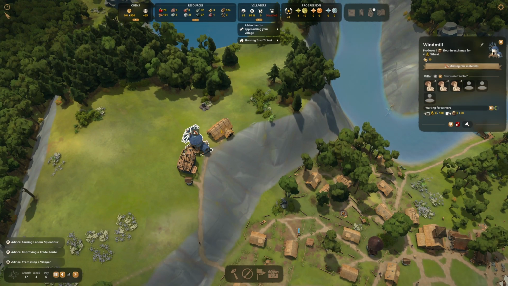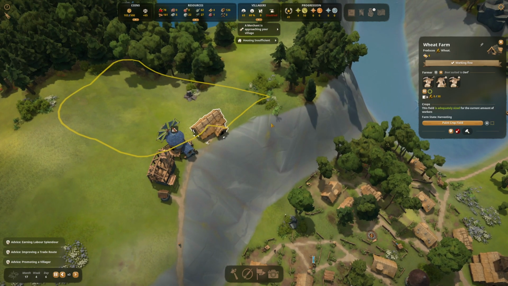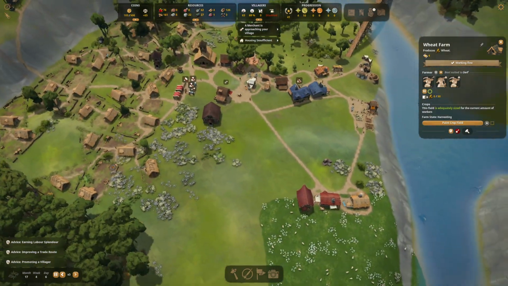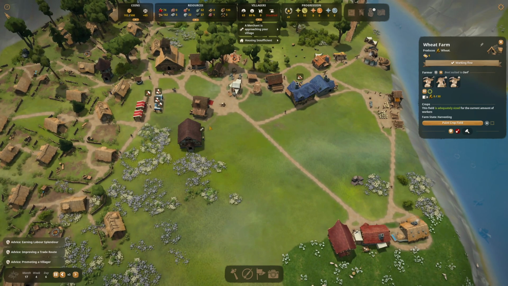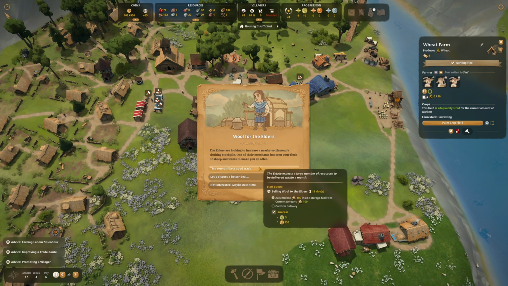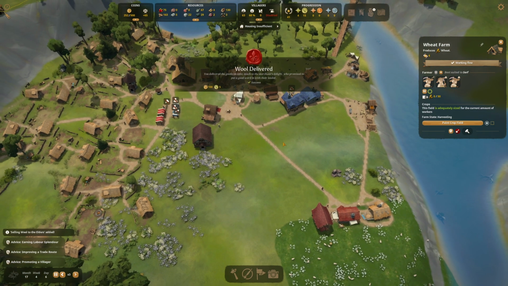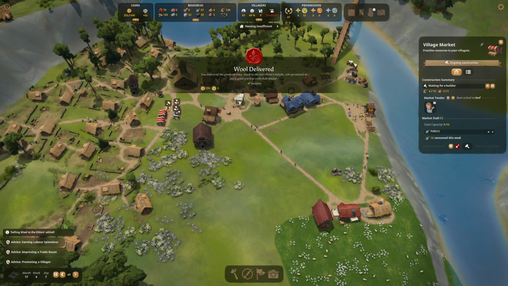They're missing raw materials. They are working fine. Okay, that's fine. A merchant is approaching my village. Let's take a look at that. Wool for the elders. The elders are looking to increase nearby settlements' clothing stockpile. One of their merchants has seen your flock of sheep and wants to make you an offer. Okay, this is perfect. I have enough wool already to do this, so it sounds like a good trade. Let's accept it. This is extremely lucky.